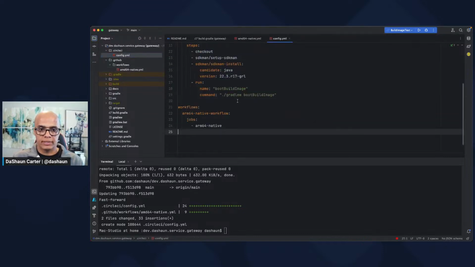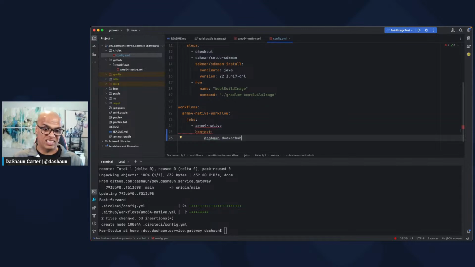So for CircleCI on this job, I think context again. This is a copy paste. Jobs. This is the job. And that job has a context. This is already defined.